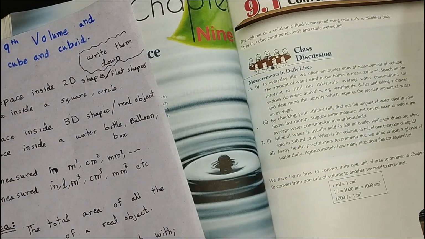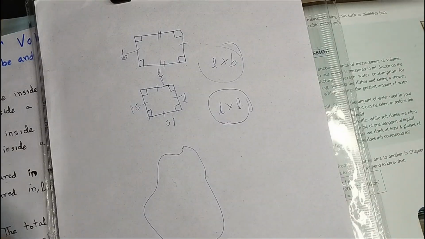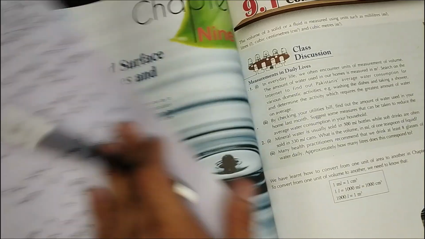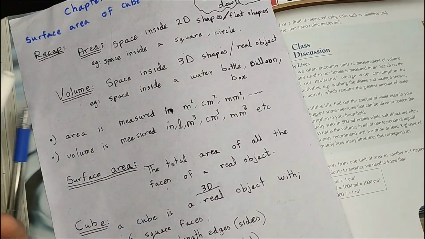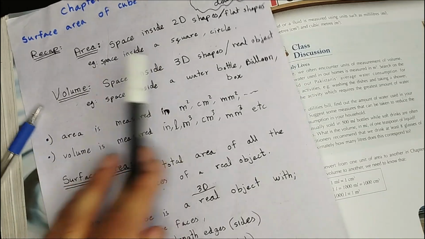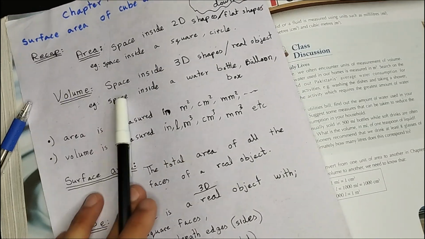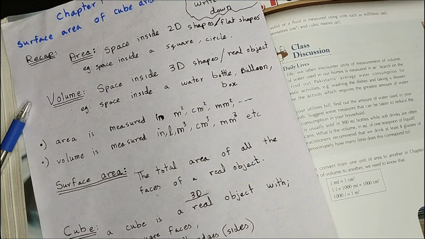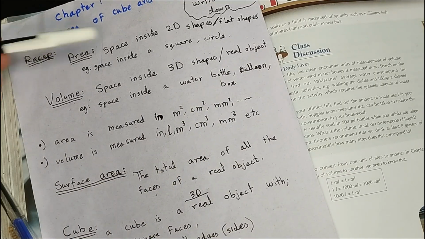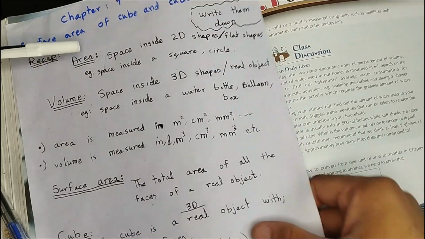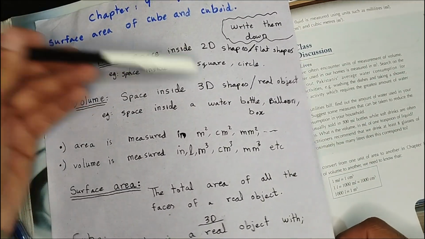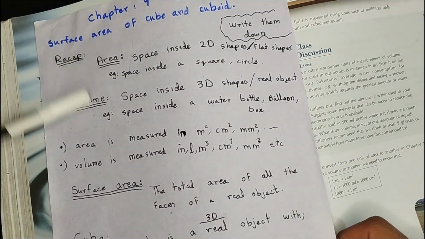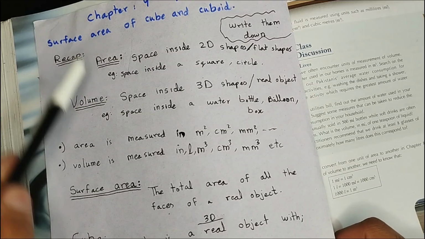Volume. We have humans, right? Humans have space inside them, so they can have a volume. Anything that is a real object, any real matter, will have space inside it, whether it is filled or hollow, and the space inside it will be volume, okay? So there is space inside water bottles, inside balloons and boxes as well. Both of them are space inside something, but area is related to 2D things and volume is related to 3D shapes, okay? That's the difference between volume and area. That's really important for you to understand, okay?